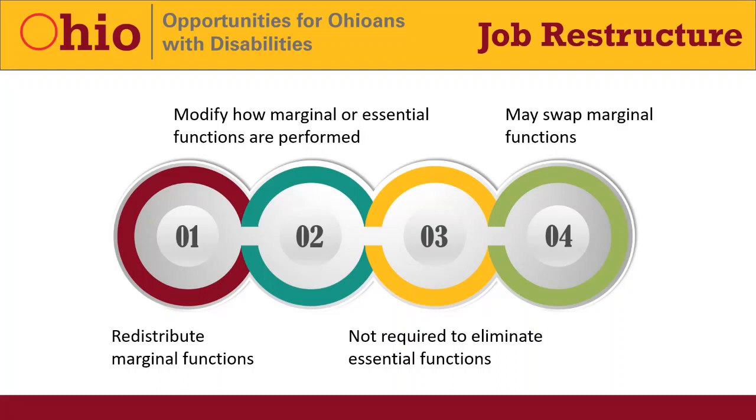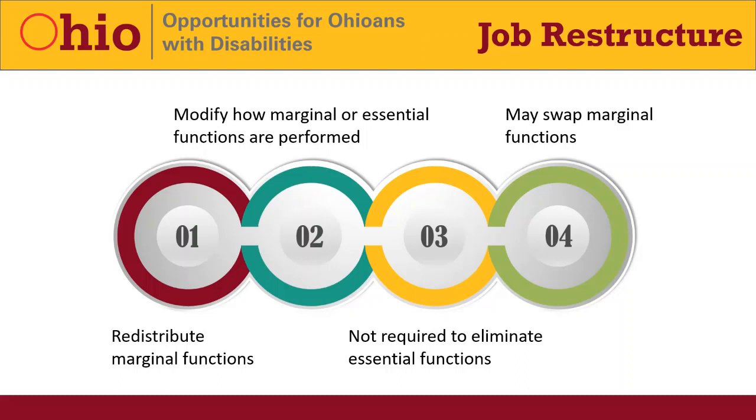The second example involves an employee with a disability that limits his ability to manually take notes using pen and paper. The reasonable accommodation provided included the employer restructuring how this essential function is performed by permitting the employee to enter the notes into a computer using speech recognition software. And the third example involves an employee with an intellectual disability who can perform the job's essential functions, but has difficulty remembering in what order the tasks must be completed.